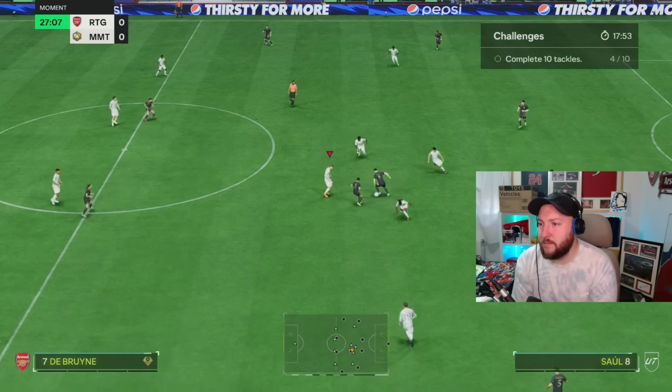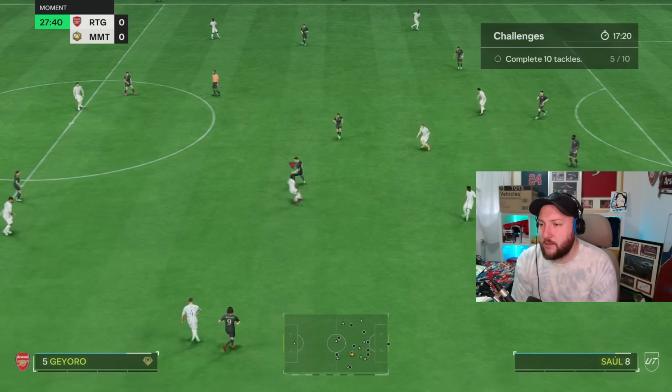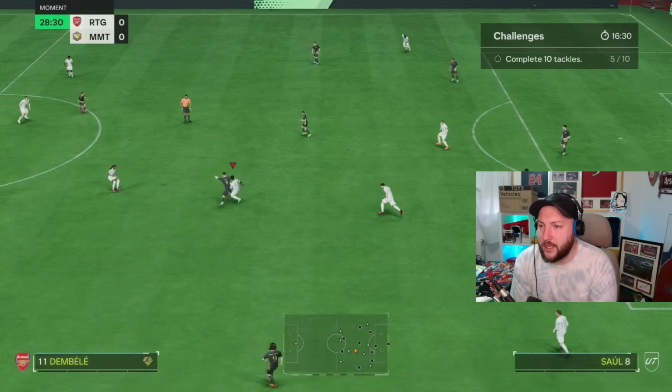Again, won a tackle, just pressing B or circle. Won another one, pressing B and circle. That's the best situation to be in, when you want to stand still. If they can't tackle you, just kick it straight back to the defender here. Let them header it, and then they will bring it down, as you can see.